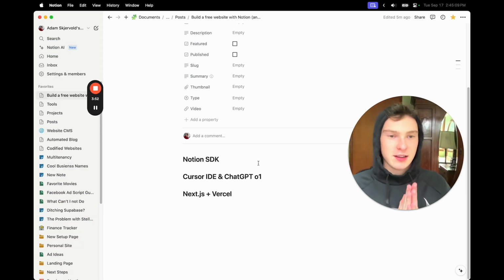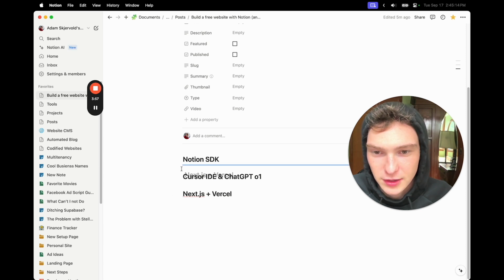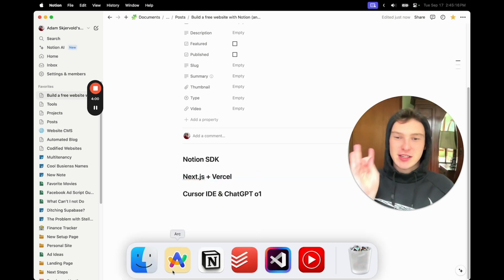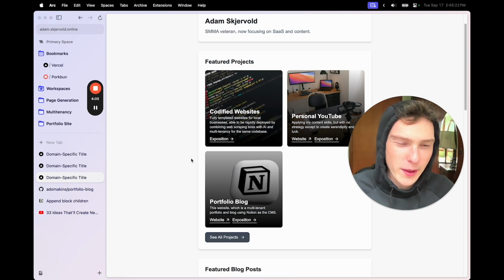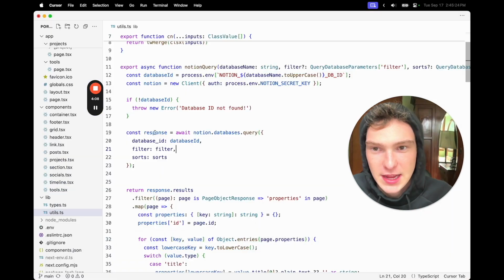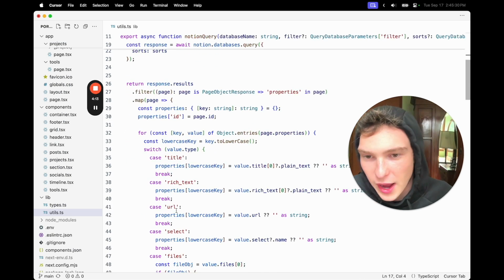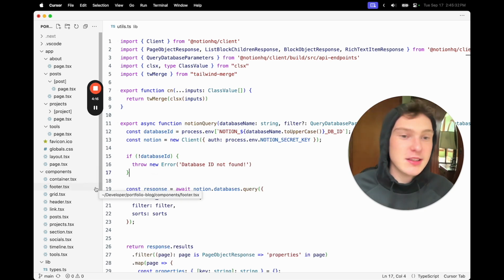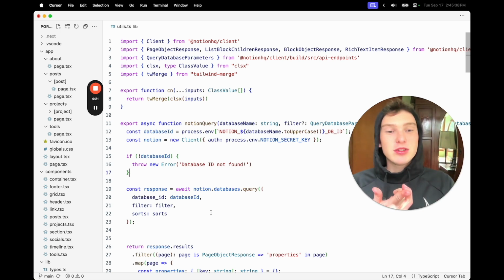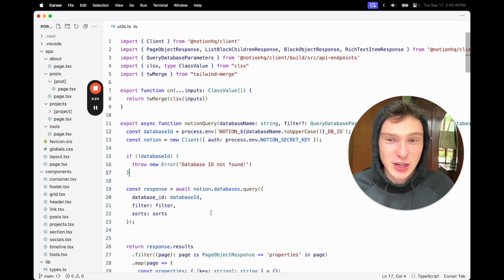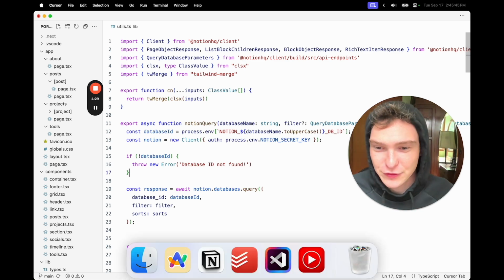Okay, the next thing that makes this extremely easy is Next.js and Vercel. If you're not familiar, Next.js is a web framework for building websites, and it uses React to render out the UI, and it's extremely easy to use and extremely popular. So there's a lot of support. And with Vercel, you get the best hosting for Next.js. It's the easiest to host a Next.js app. It's stupid easy. And then you also get a free plan. I mean, Vercel is free for so much stuff.